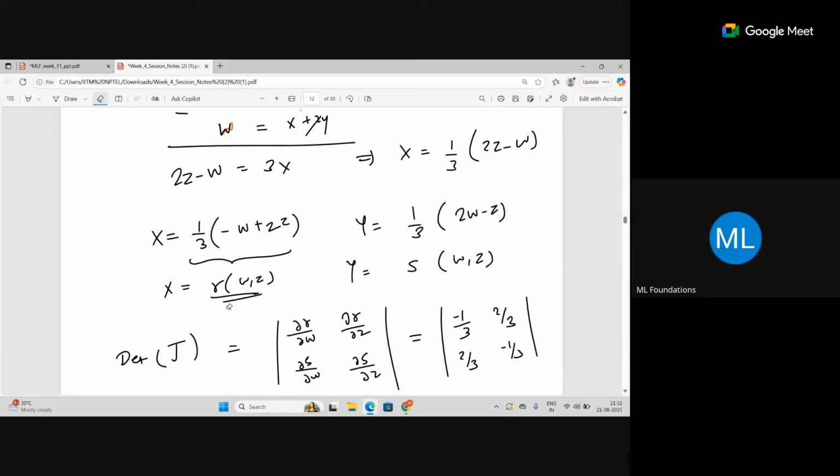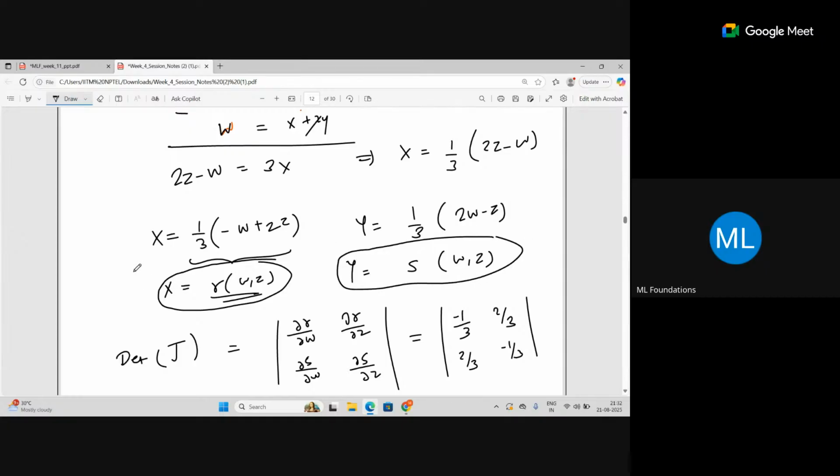Yes. So here it's just dou x by dou w, and s is y. Basically, you are just differentiating x and y with respect to w and z. That's why I have written it here that x is a function of some r function, right? Generally we write functions as f of something or g of something, but we are already using f for the joint density of x and y, and g for the joint density of w and z. So again I cannot write that function, right? So basically x is a function of w and z, some r of w, z, and y is a function of w and z, defined by s here.